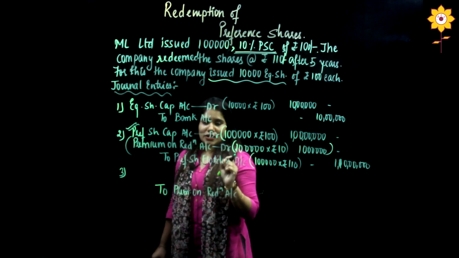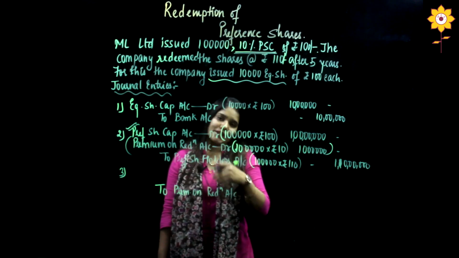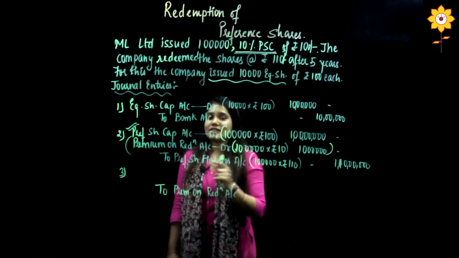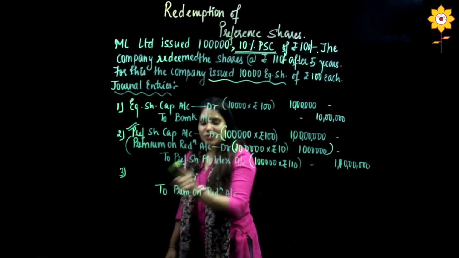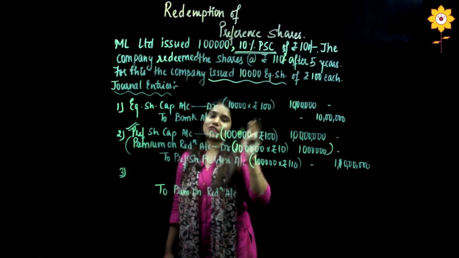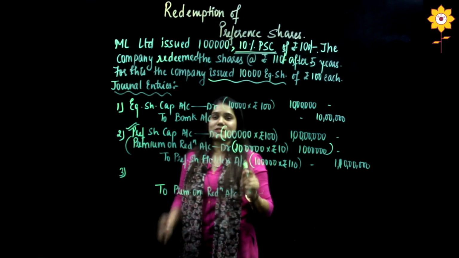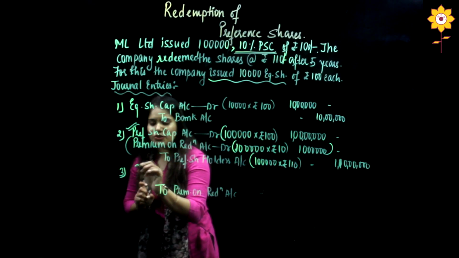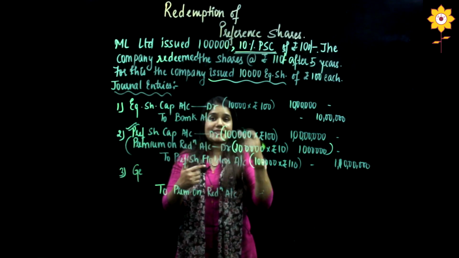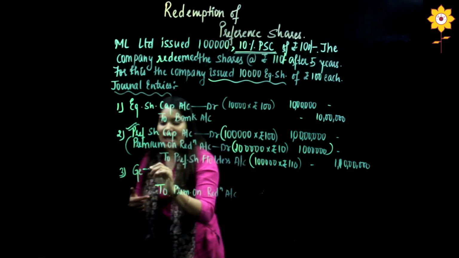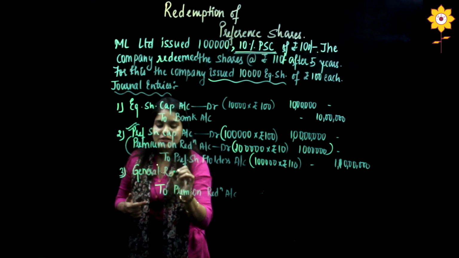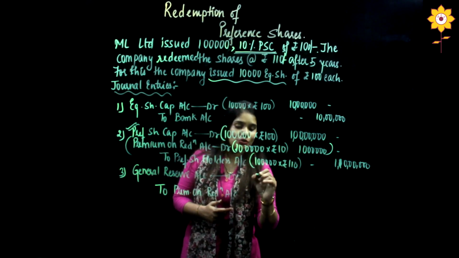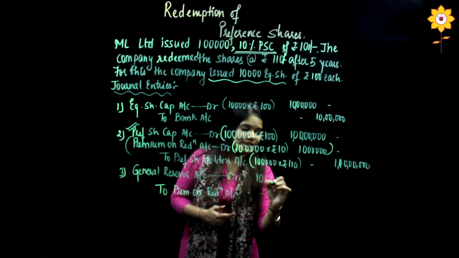Okay, now here, as I told you in the beginning of the session, for the repayment procedure we are going to use the profit and the free reserves amount, right? So this particular amount will be written off with those amounts. Now what are those amounts? We have general reserve account for this and we have P&L account for this. So randomly, since no other data has been given in the statement, I will take general reserve account debit and I'll write rupees 10 lakh.